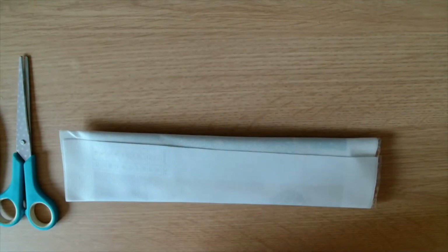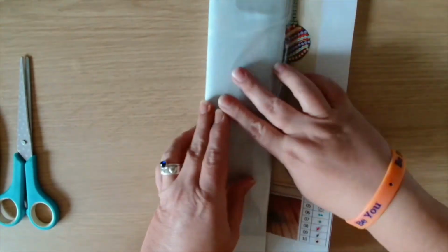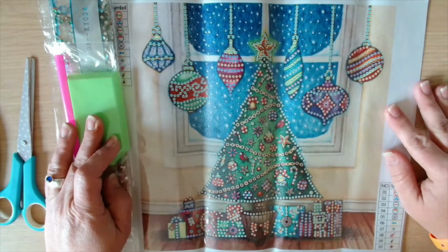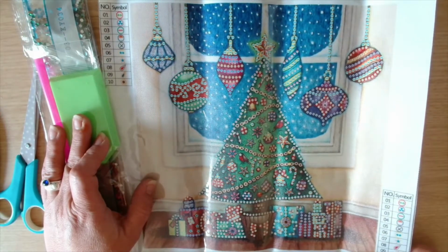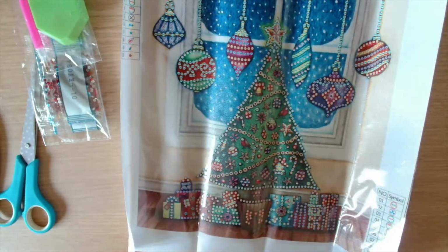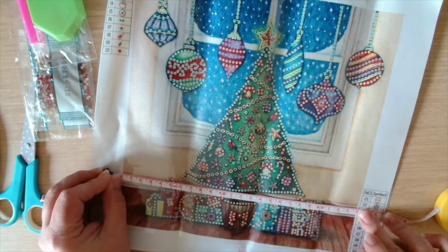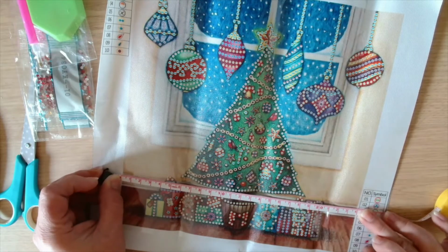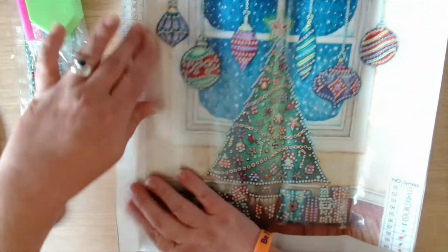One out. Is that everything? Yes. So we have, this is the Christmas special drill. So this is again a 30x40, and it's the special crystal rhinestones, and this one has 10 different crystals. So yeah, again, 30 by 30. So let's have a look. This one is 24. So yeah, the drill area for this is 24 by 24. But yeah, the full canvas itself is a 30 by 30.